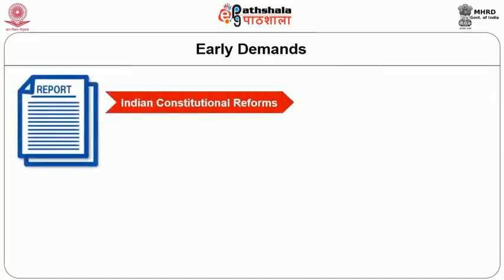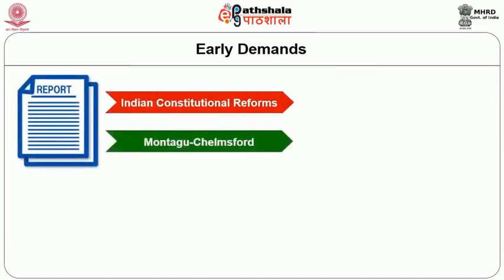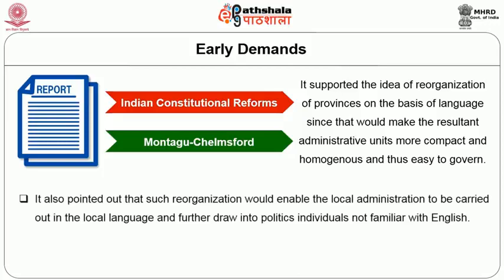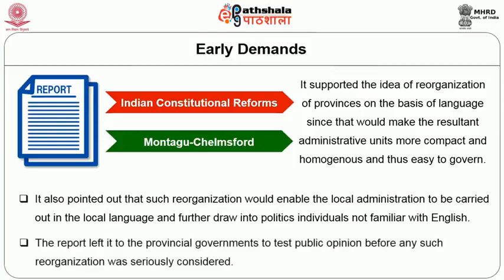A report on Indian constitutional reforms, or the Montagu-Chelmsford report, supported the idea of reorganization of provinces on the basis of language, since that would make the resultant administrative units more compact and homogeneous and thus easy to govern. It also pointed out that such reorganization would enable the local administration to be carried out in the local language and further draw into politics individuals not familiar with English. However, the report left it to the provincial government to test public opinion before any such reorganization was seriously considered.